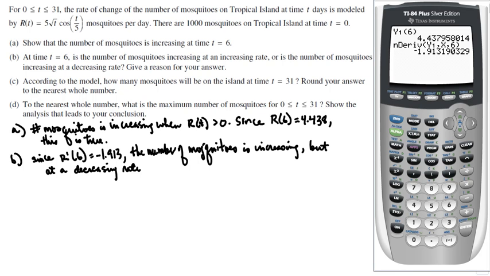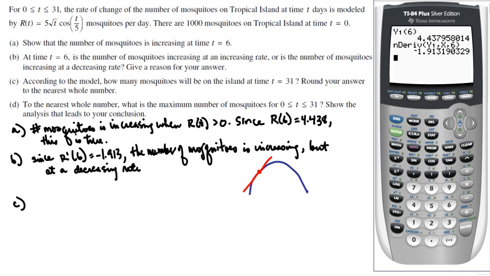Since r is itself the derivative of the number of mosquitoes, r prime is the second derivative of the number of mosquitoes. So the number of mosquitoes will be concave down. And even though it's increasing, it would look something like this, where the curve of the number of mosquitoes would be modeled by the blue line. And since it's concave down, even though we're increasing at this point in time, the slopes are going to be gradually decreasing, and eventually will lead to a decrease itself in the number of mosquitoes. So we would say that the rate of increase is slowing down.